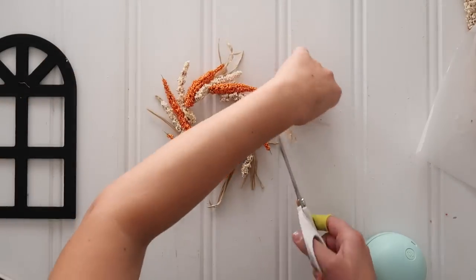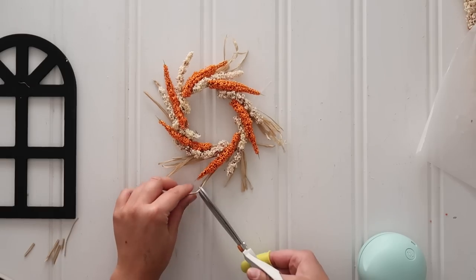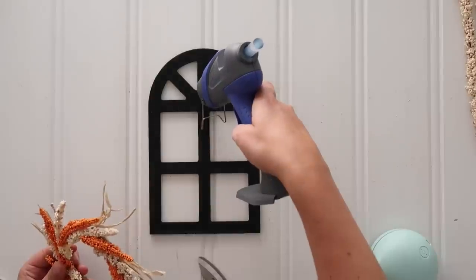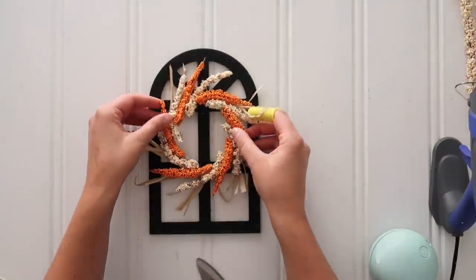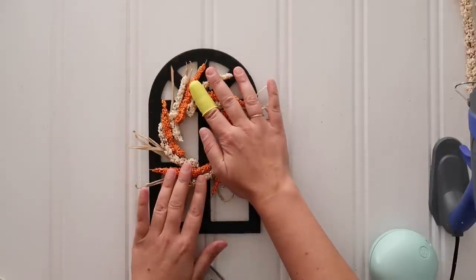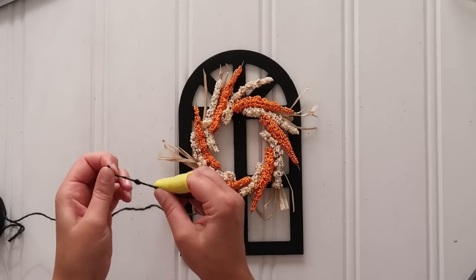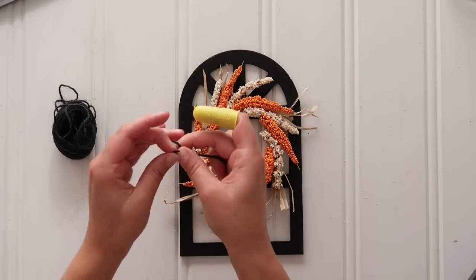And then from there, you can trim that raffia down to size if any are too long or poking out to get the look that you want. And then you just simply hot glue your mini wreath right onto that little black arched window frame there. Looking back, I should have done this after I hot glued on the hanger, but hindsight is 20/20. I just took some black twine, double knotted it on each end, and then hot glued those knots right into place on the back of my project.